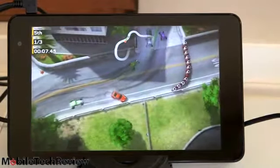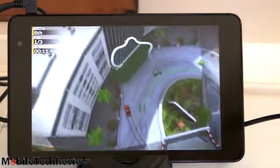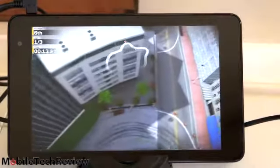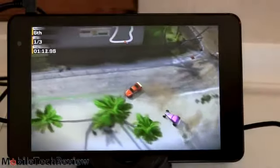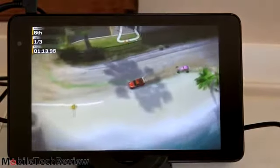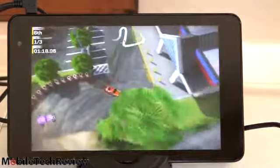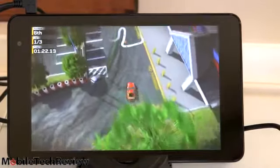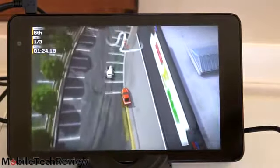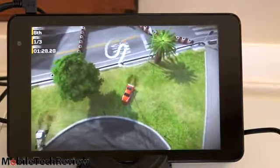And Reckless Racing is nothing if not reckless, as you can see. But the graphics look great, the frame rates are just fine. This is certainly powerful enough to play this kind of game. And here we are, getting wet and wild by the seashore. You can see it all looks really good. So it's not just good for MS Office, web browsing, social networking, and light PC application use. It also can handle Windows Store games quite well.